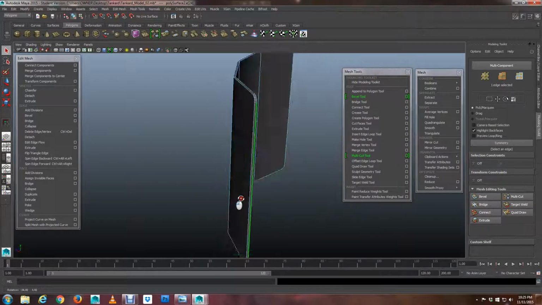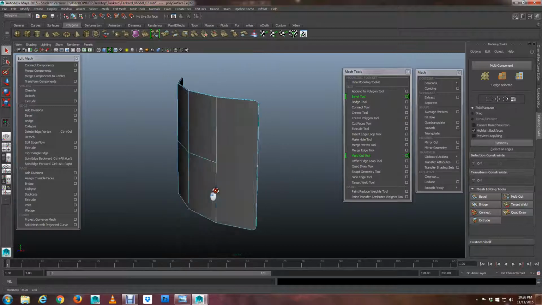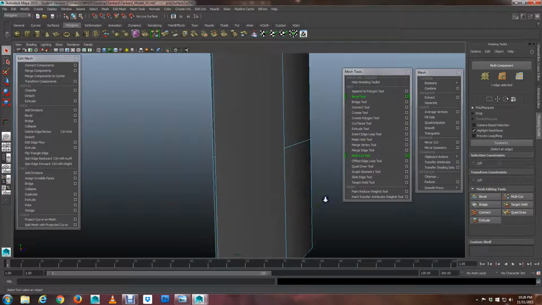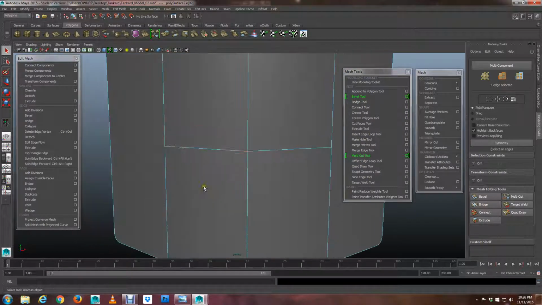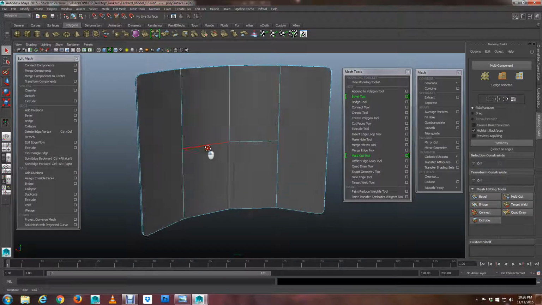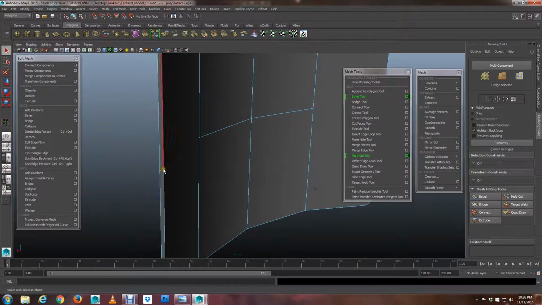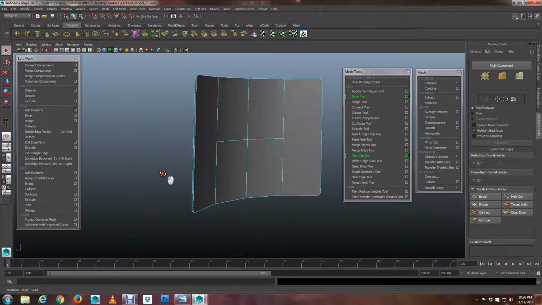And then I'll grab an edge over here. So I'll grab one of these edges now and I'll do the same thing with it. Edge ring utilities, edge ring and split. So I've got this edge split here, and I've got this edge split here. I've got the same on the back. Got this edge split here. So I've got these odd, weird edge splits.